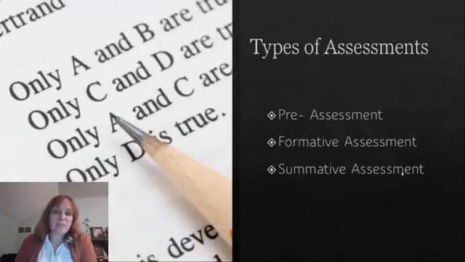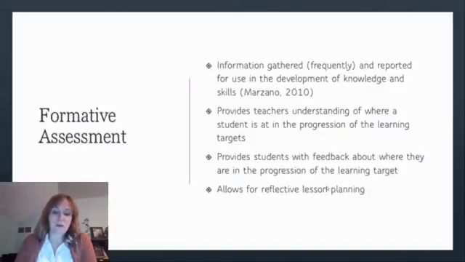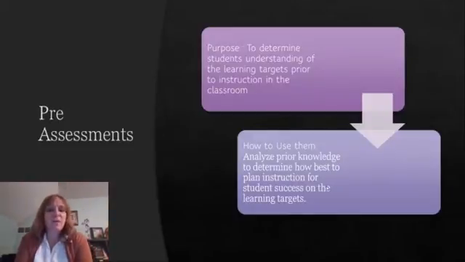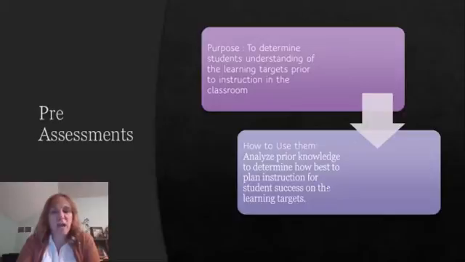Now, when we think of types of assessments, we really want to look at the pre-assessment model, formative assessment, and summative assessment. Now, what we mean by pre-assessment is the purpose of it is to determine students' understandings of learning targets prior to instruction in the classroom. So we want to see where our students are at. And how can we use that? We want to analyze that prior knowledge to determine best how to plan for instruction to meet that student success on our learning targets. We want to see our highs and our lows. We want to see where kids might need intervention. So we want to see what background or strength they might bring to a particular unit to demonstrate that and have them help others.